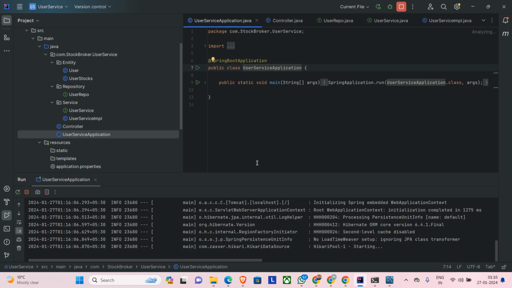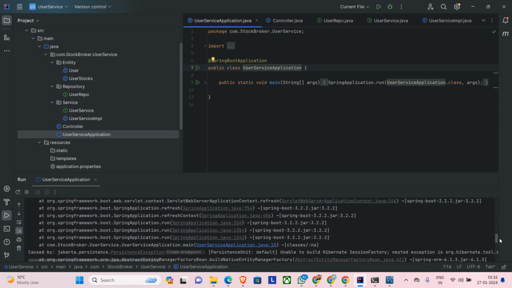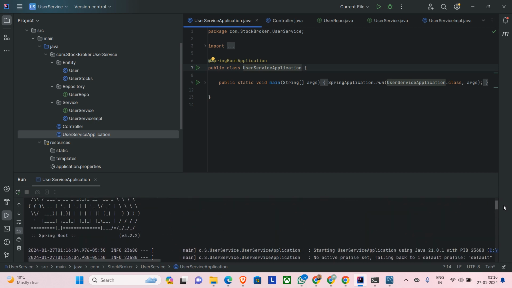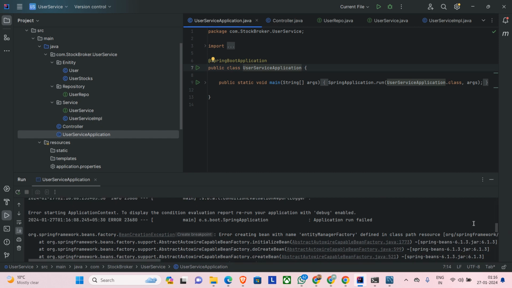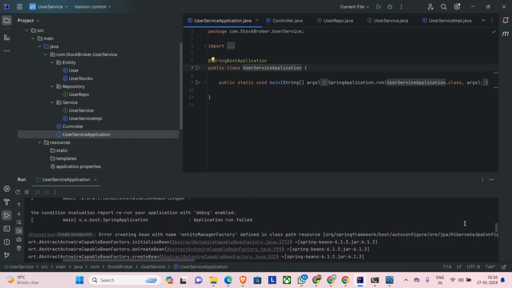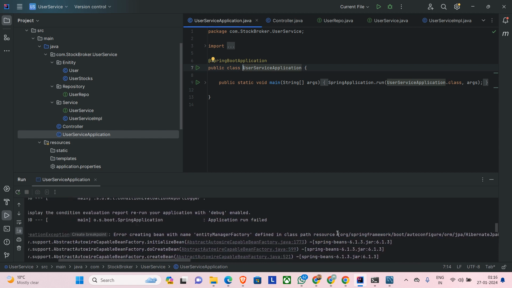Obviously I will not get anything because I have not implemented the post method, and there's some issue as well. What's the issue? Oh, yes, man.